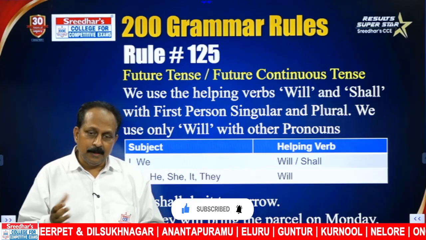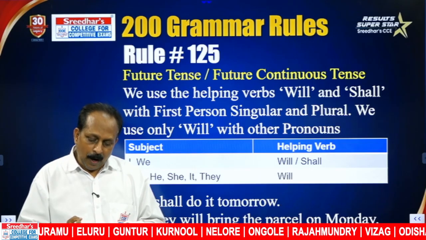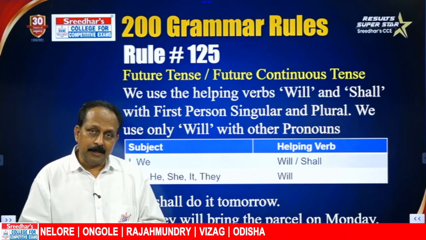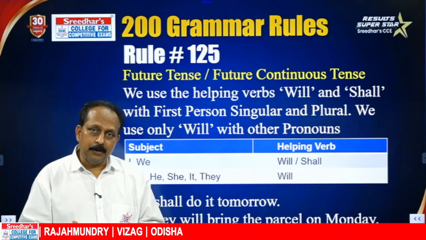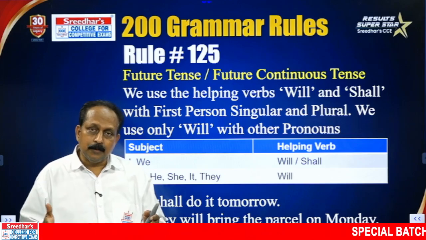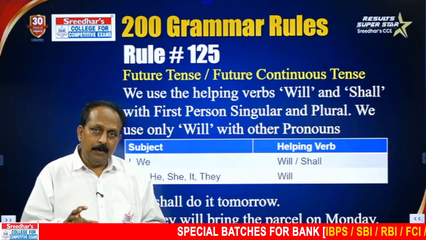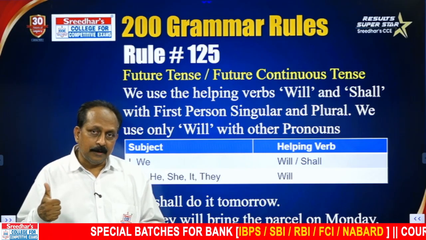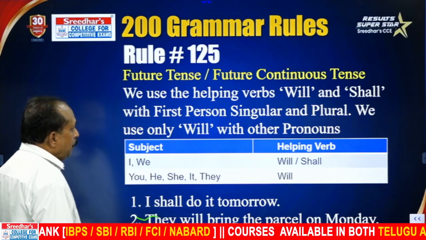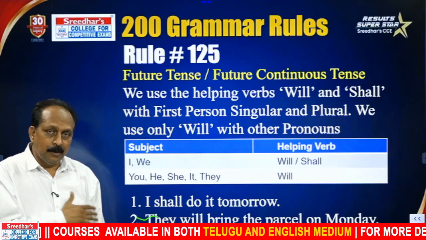Among the 6 perfect tenses, present perfect continuous and past perfect are very important. And quite often they ask questions based on present perfect continuous and past perfect. The last 3 tenses, future perfect, past perfect continuous, future perfect continuous, are very difficult to handle in the exam. The sentences become lengthy, they use time phrases, quite challenging under pressure. And if they want to make the paper tough, they touch the last 3 tenses, past perfect continuous, future perfect continuous. Till rule number 125, we have done with basic tenses: present continuous, past continuous, future continuous.